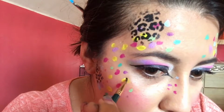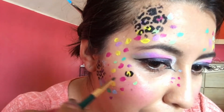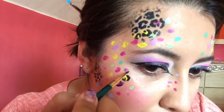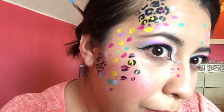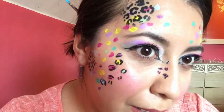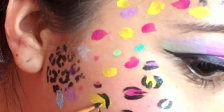Okay, then go ahead and begin adding that leopard print pattern that I showed you earlier. Remember that the trick is to kind of identify the bigger spots and add little Q shapes and little C shapes and little lines and curvies, and I really hope you guys can watch and learn because I really don't know how to explain this better.